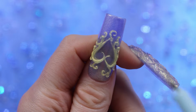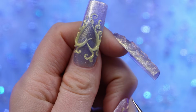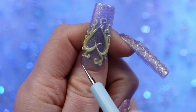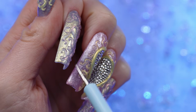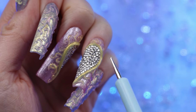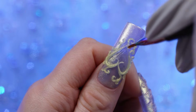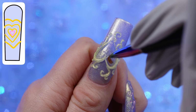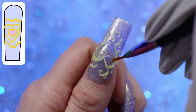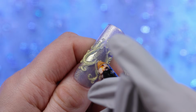Okay, I think this one is so cute. I think I am going to fill it with rhinestones, and I don't know if I'm gonna do the rest in pink. I feel like this looks nice as is, and it looks similar to this because I didn't fill in the pink on this one, or this one. So I'm just gonna fill this entirely with gel glue. You might notice that I did not go with my drawing for the thumb. I just felt like once I did it, it wouldn't really match at all, and it wouldn't really make sense. Back to the rhinestones.